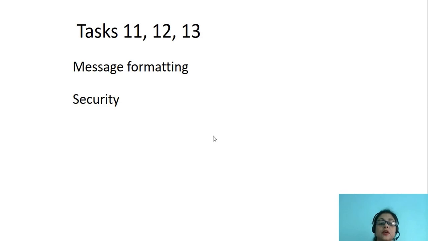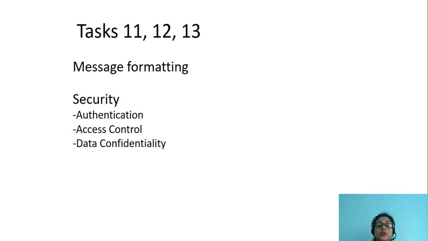Next task is security. During passage of data from one station to another, there is a sending station and a destination station. In between the two, there may be a third party, which is a hacker. So this hacker can tap the data being transmitted between the source and the destination and can modify the data. So the data will be changed during the course of transmission. So proper security measures should be taken so that the data is not modified and we have secure data transmission. In this case, the security measure that is taken is authentication. Authentication means the parties involved in data communication should have the authorization to do the data communication. Next is access control. They must have a proper password to enter into the communication system.